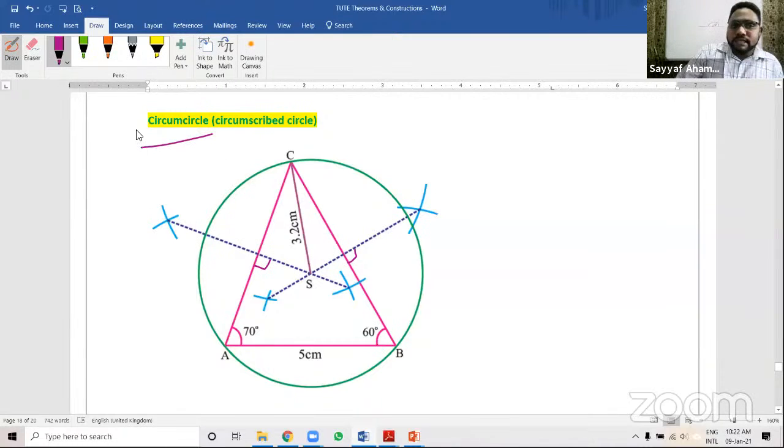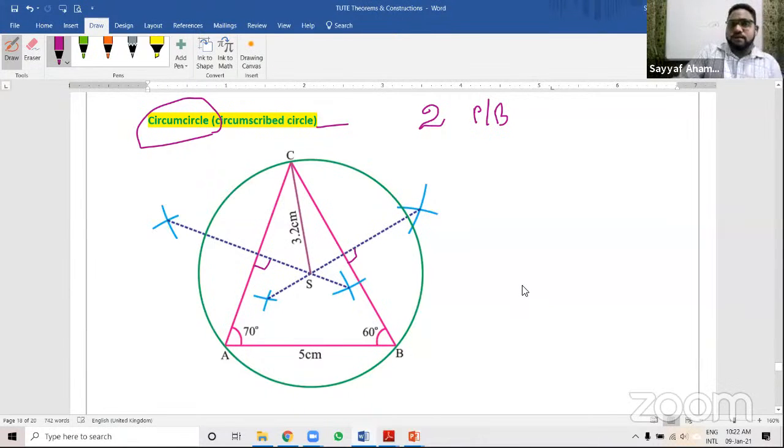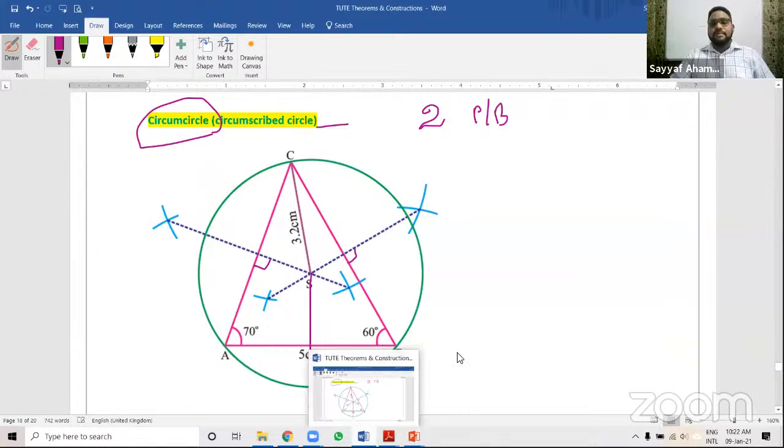So for you to draw the circumcircle, remember that you need at least two perpendicular bisectors. So you can write it as a short note. If you need a circumcircle, you need to have at least two perpendicular bisectors. Cool? And even if you draw three, the perpendicular bisector of this will probably come this way, right? But at least you need to have two perpendicular bisectors to make sure that you get this circumcircle, right?